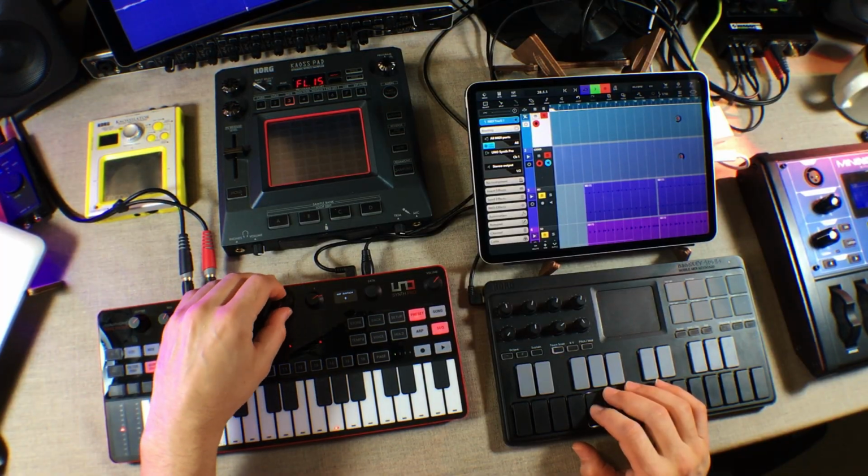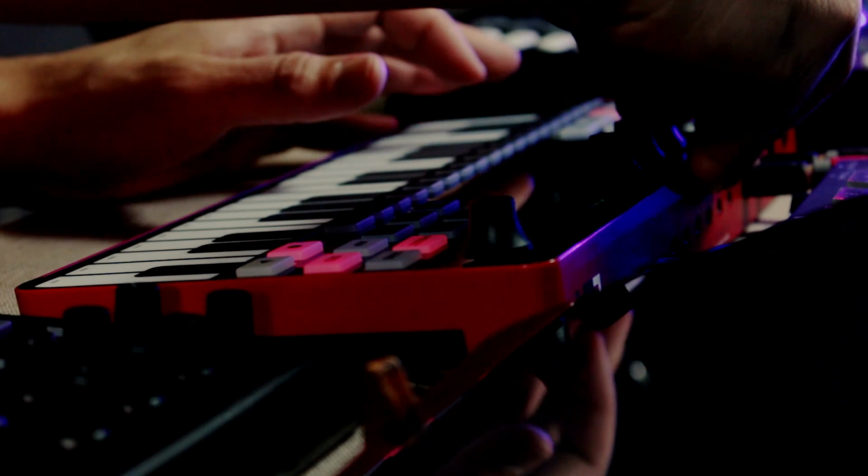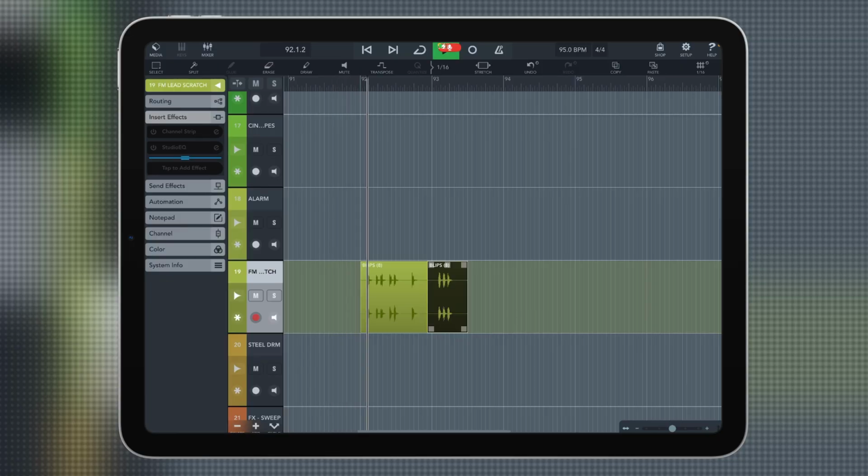It's very good at everything else. Pads and leads and other kinds of weird effects. And when we're talking weird effects, there's this one effect in here that sounds kind of like scratching.